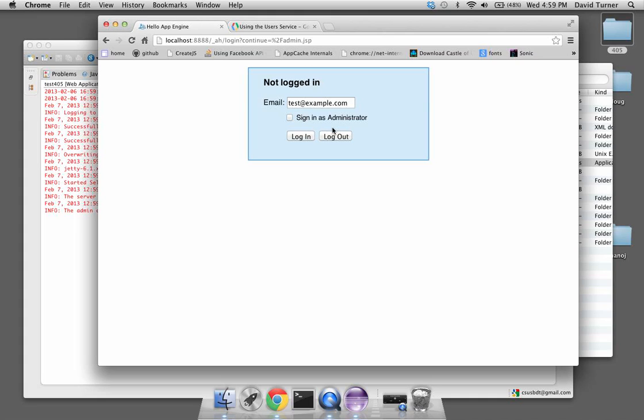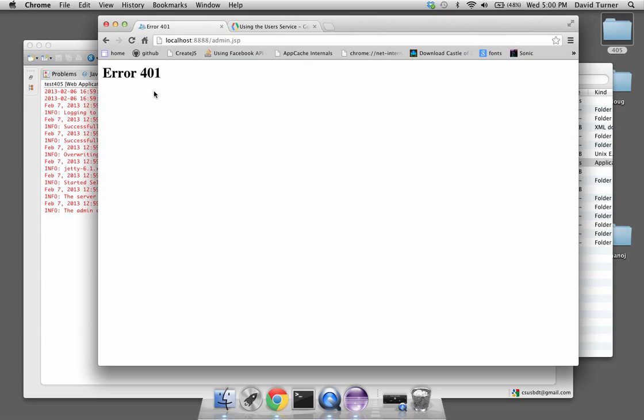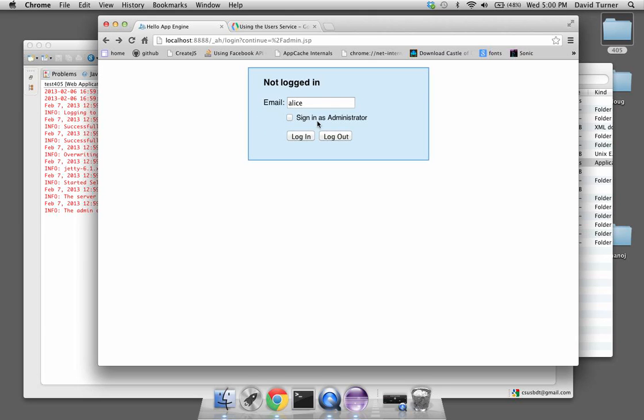Now this is a test login. This is pretend login, so once again, we're in a development environment. If I log in as this user here, in fact, I can change the user. I'm going to call myself Alice. Okay, I'm going to log in as Alice. 401, not authorized. Okay. Oh, you know what? How do you log out? Oh, it's right there. Let's log out here.